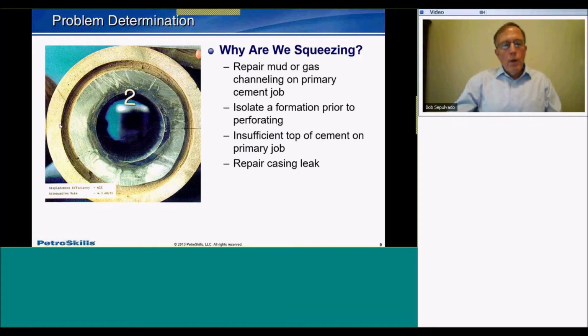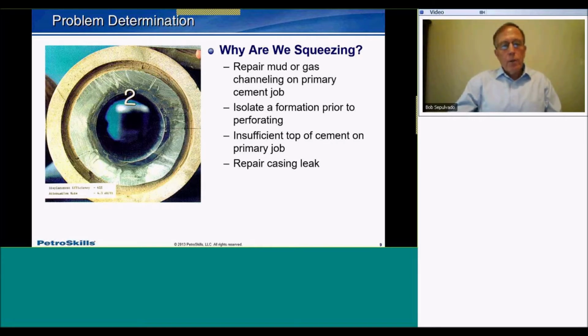Well, we have something that is back here, and yes, it's not cement, but it's semi-solid, for lack of a better term, and we may not be able to physically displace this. So all we may do is just pressure up. And also when we pressure up on the casing, there is a certain amount of expansion to the casing from the pressure to the cement, and any channel back here becomes even smaller.